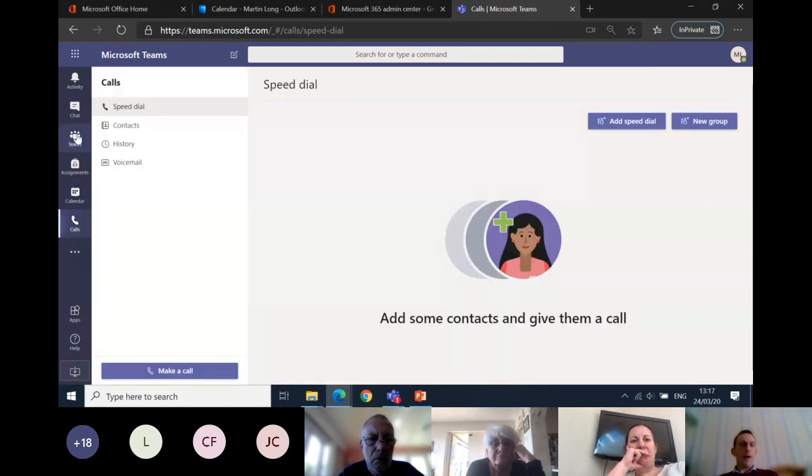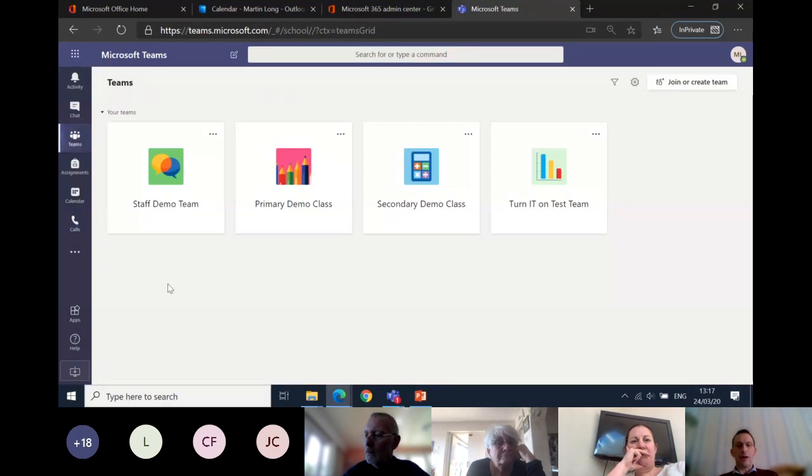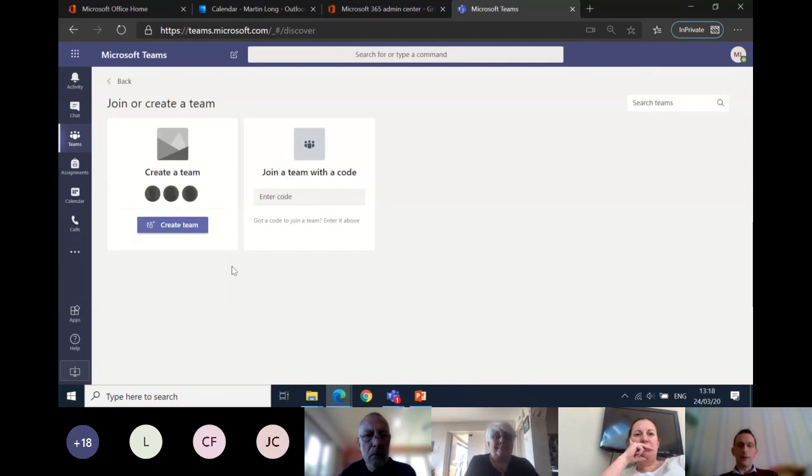I'm now going to pop back over here to Teams, and we'll have a look at creating a new team. So if you want to create a new team and you've already got teams in there, it's up here at the top right hand corner. If not, you'll have the box I showed you before in the presentation where it says create new team, and here you'll have a box that says join a team using a code. So if you want to create a team, you click here and then you click create team.